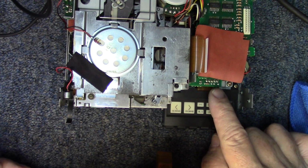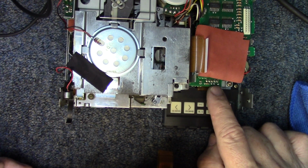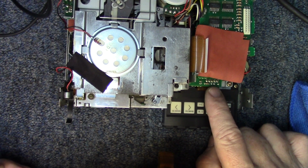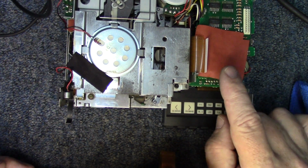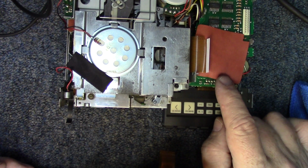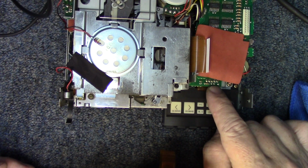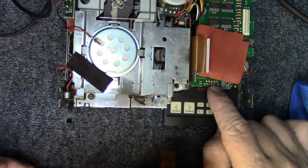Now, as we're looking at these type of connectors down deep in here, if there's not issues with any of these, we're not going to start taking 3 layers of boards out to redo connectors. We were specifically having a problem with these connectors, one of them in particular, and so therefore I went ahead and redid them all. But unless we experience problems, we're not going to tear these boards out in order to do that.